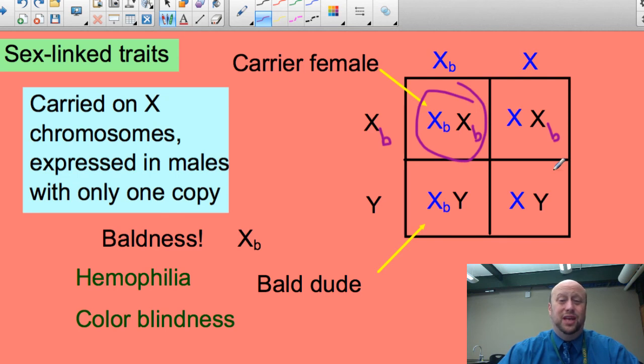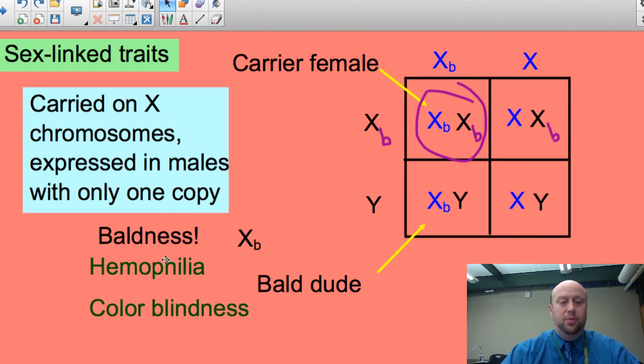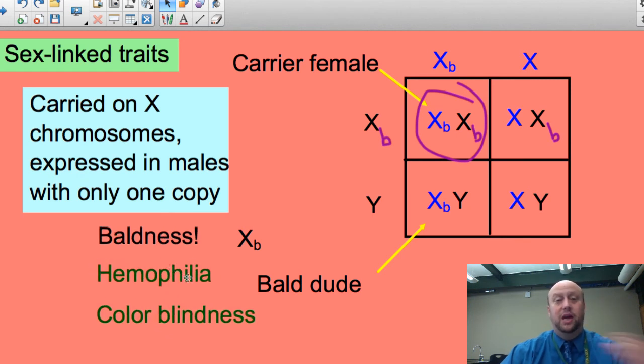Now, the good news is it's still pretty unlikely for females. It's about 1 in 100 cases that they get a gene to be genetically bald. For men, though, about 1 in 10 cases, it turns out to be that way. And the same thing is true for stuff like hemophilia and color blindness. There are colorblind women, but they're much less likely. There are hemophiliac women, but again, much less likely. And again, it's not just the sex-linked thing. There are multiple genes coming in here.